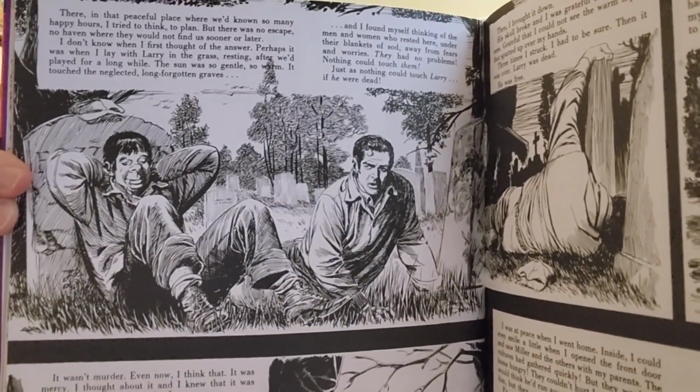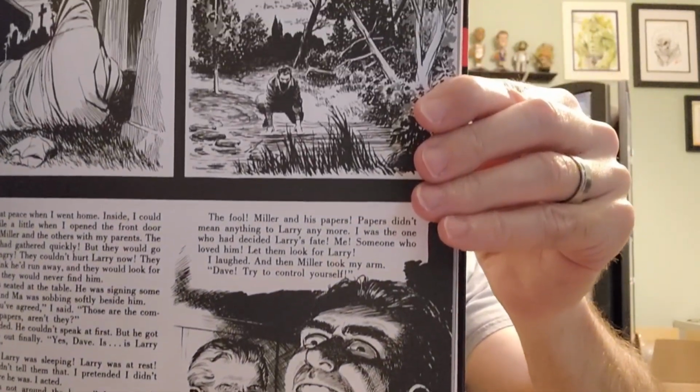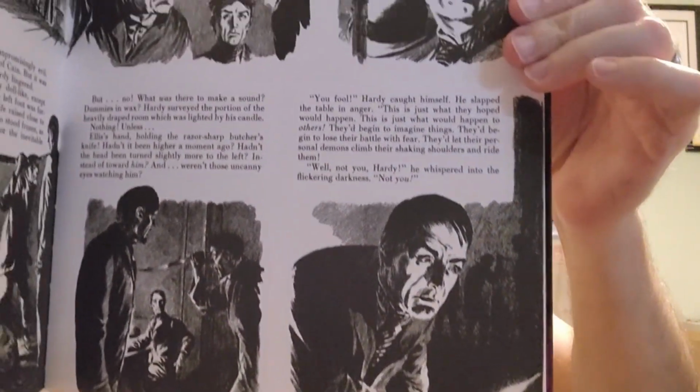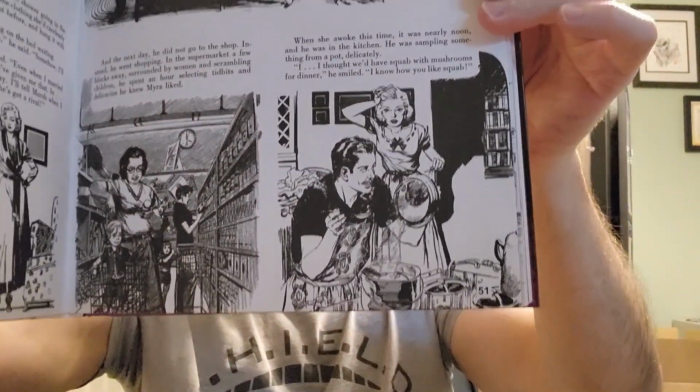And Russ Cochran with Gemstone printed these. He was a friend. He befriended Bill Gaines later in both of their lives. And he got access to the original art, so you could include incredible detail with these large-sized hardcover books. He had access to the unpublished issues and took advantage of that and published them in these sets. This particular set is from 2006. So that's when it came out new.